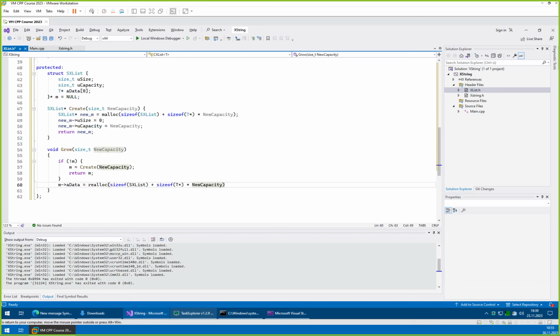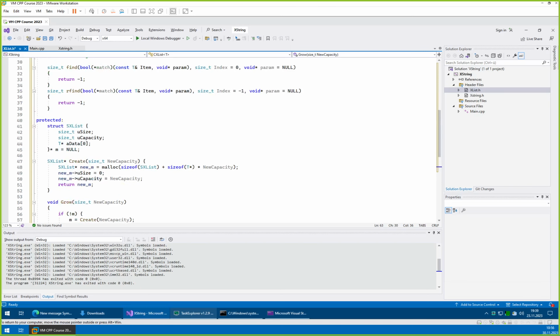This is fine, but we should of course check if capacity is greater or equal new capacity, then we don't do anything. And of course, if we did the realloc, then we can just assign, just extend the capacity to the new size. Okay, right. So let's go and call it expand new capacity. That sounds better.